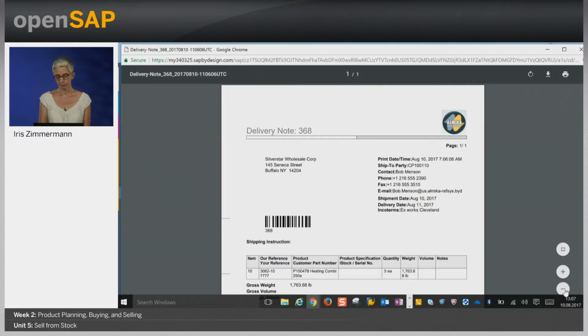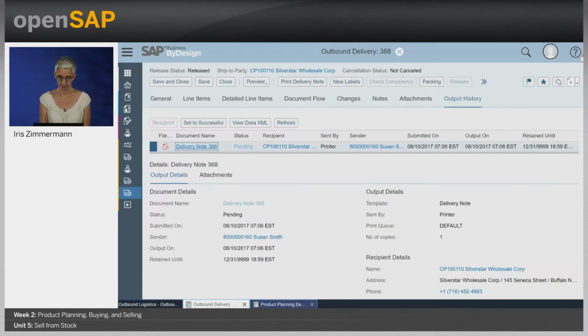Of course, you have the possibility to change and adapt the layout. So this outbound delivery is an input for the customer invoicing.